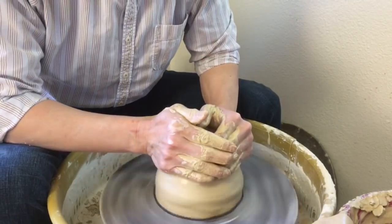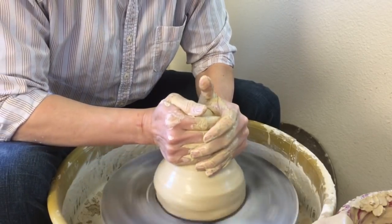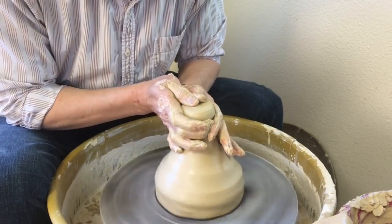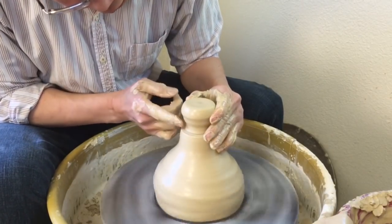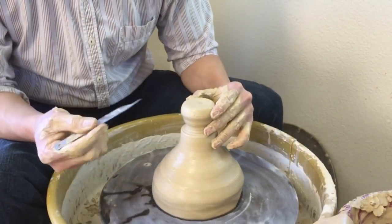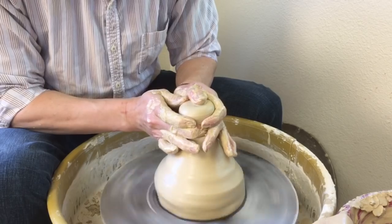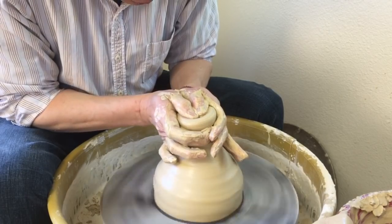And then I'm going to make a lid for the teapot. To make a lid, I usually make a shallow bowl first. The bottom is going to be the knob, so it could be a bit narrow. There's something in my clay. Let's get rid of it. Right. So this part could be a bit smaller, and this part could be wider.